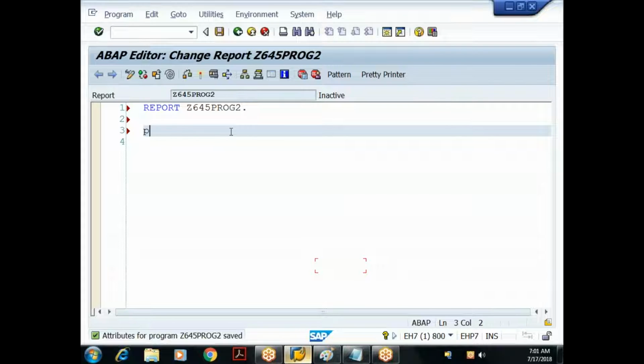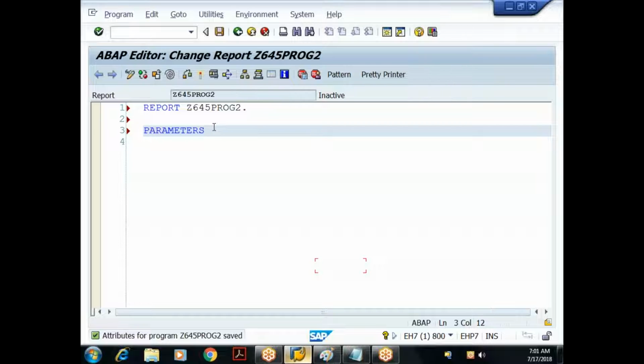So instead of using the data keyword, I will use the parameters keyword. When I'm typing this, I'm getting the smart help. On the top you can see I'm getting the smart help. If you want to use it, just press tab. If you press tab, that will appear, or else you can type it completely. That's parameters.